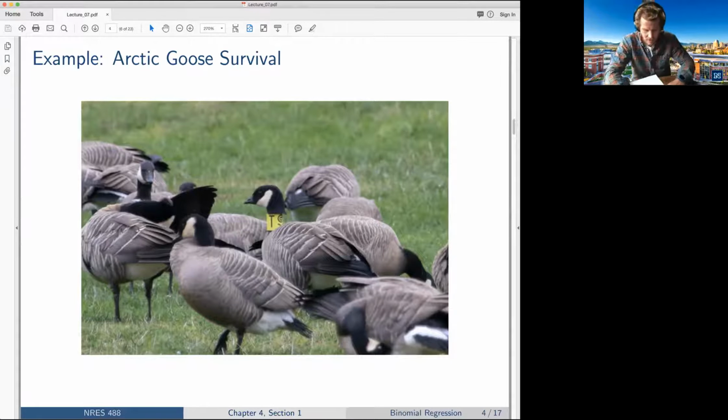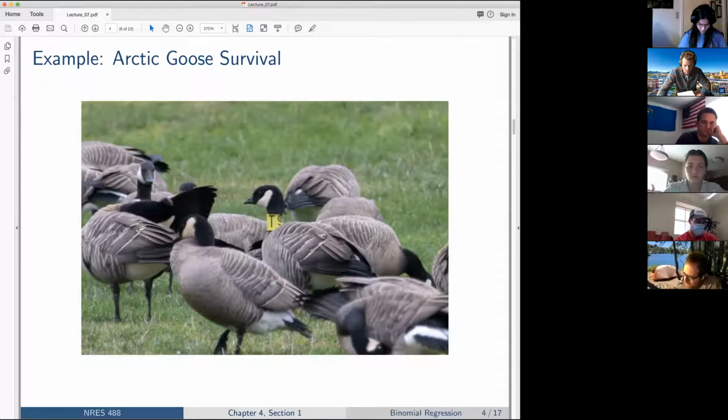Yeah, and those are two important data types that we can use to estimate survival, and we'll talk about both of those in this class. But let's think about that a little more too. Let's extend on that. We have mark recaptures, we have bands. What do we do with that? So what are the sources of information we have when we do either one of those types of analyses? I mean, think about an Excel spreadsheet. What's our basic information that we have?